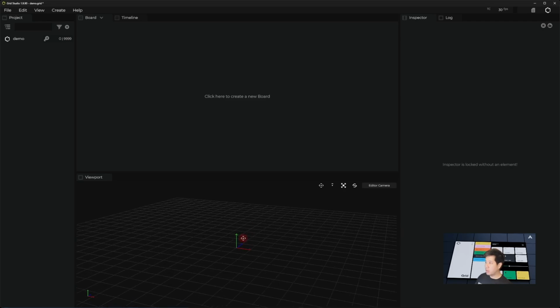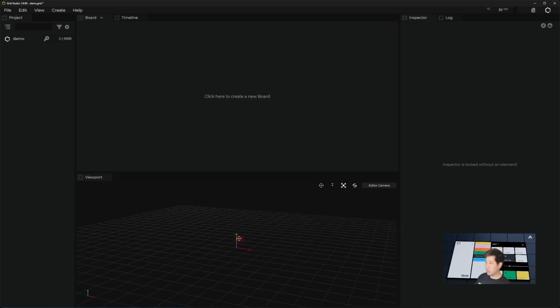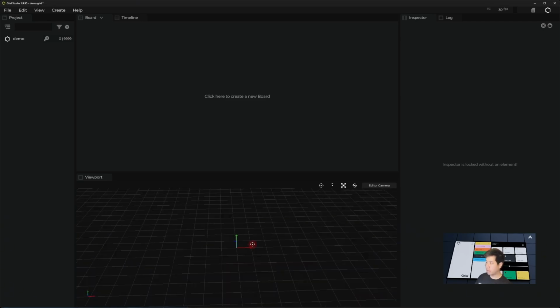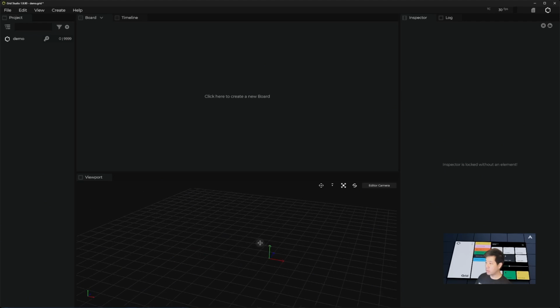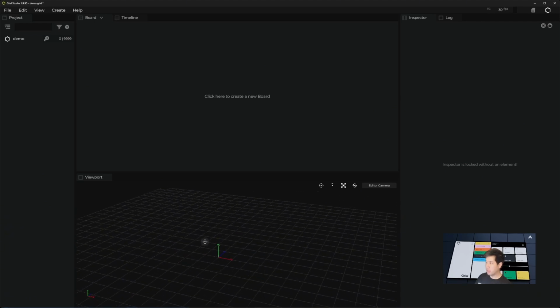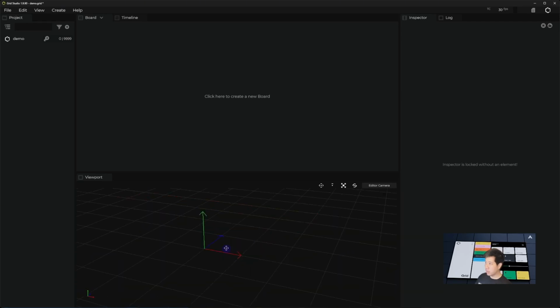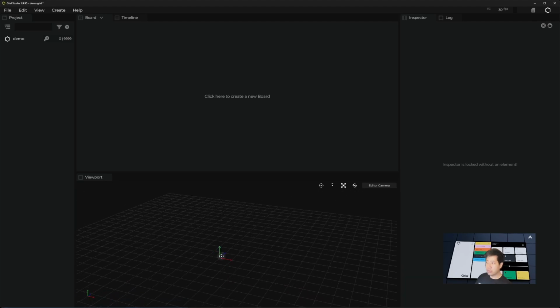By using the mouse, you can left click and drag to rotate around a pivot point. You can middle click on the mouse button and pan around. The right mouse click, drag that up and down to zoom in and out, and that is the same as using the mouse scroll wheel to scroll up and down.